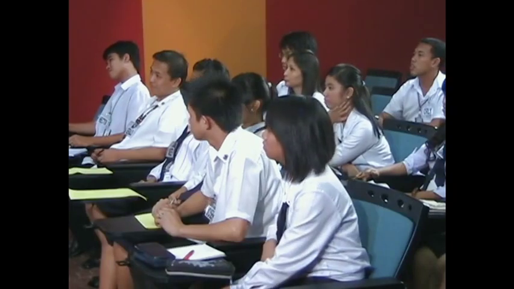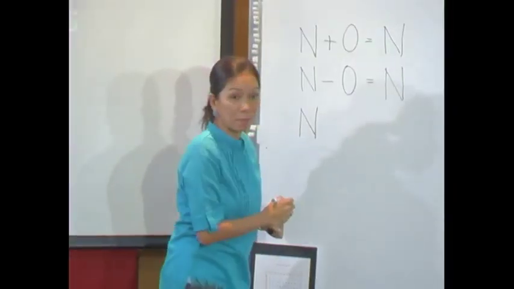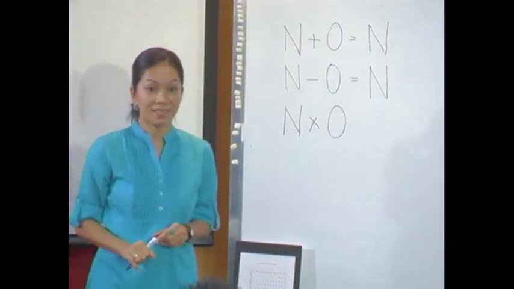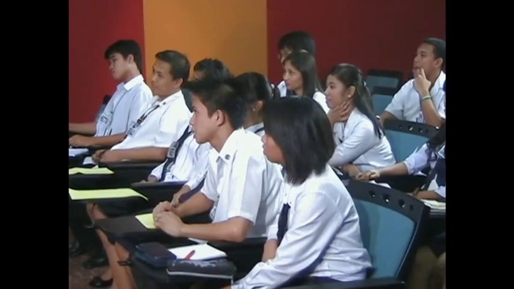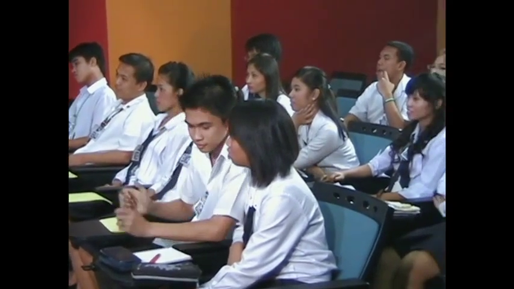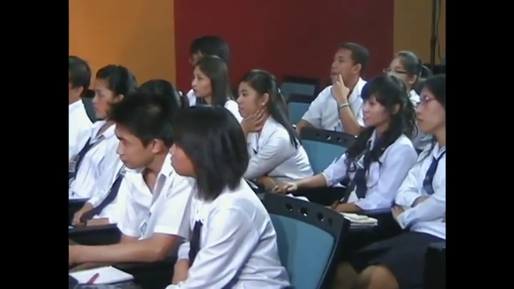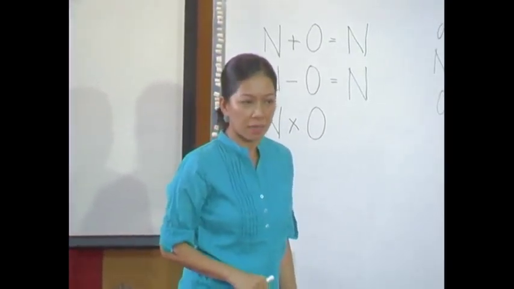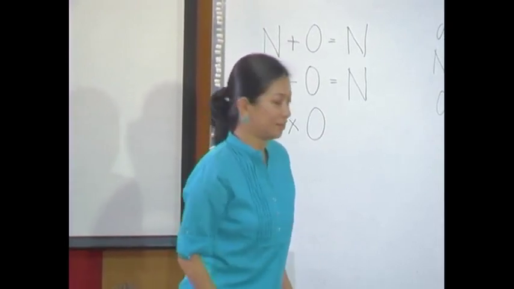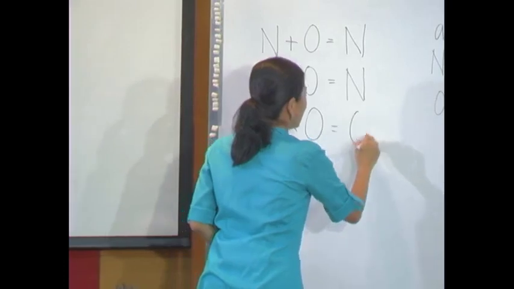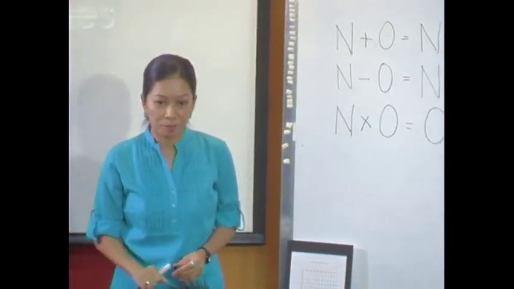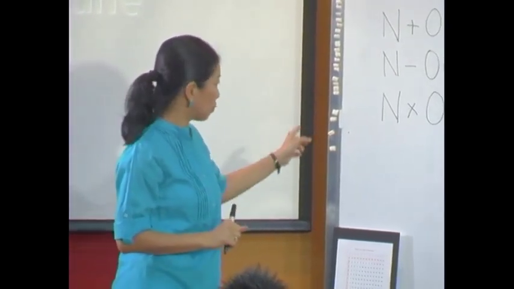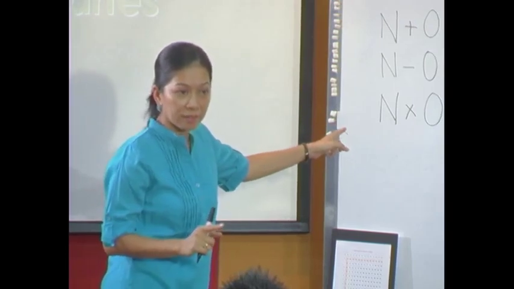Okay? Now, what if any number is multiplied by 0? See? Now, 0 didn't take any role in addition and subtraction. So now 0 asserts itself and says, okay, you try multiplying by me, you'll get me. So n times 0 is equal to 0. Okay? So now it's giving itself importance. No problem at all so far.